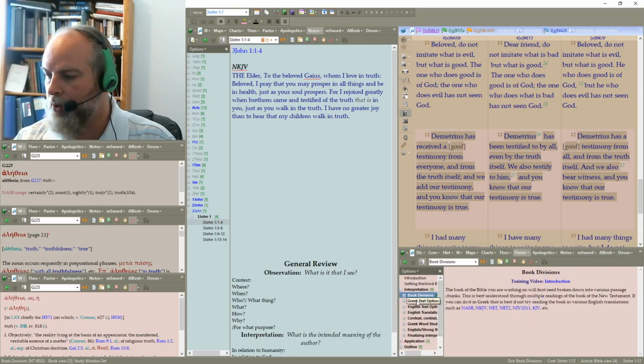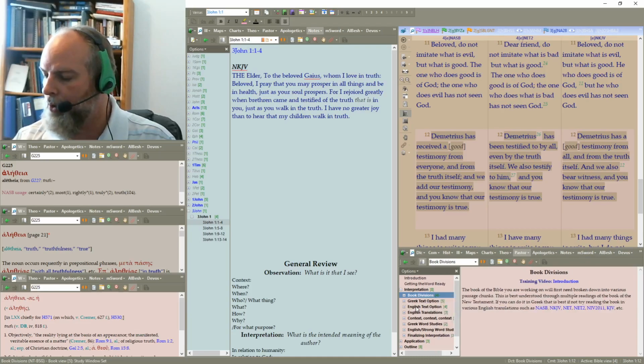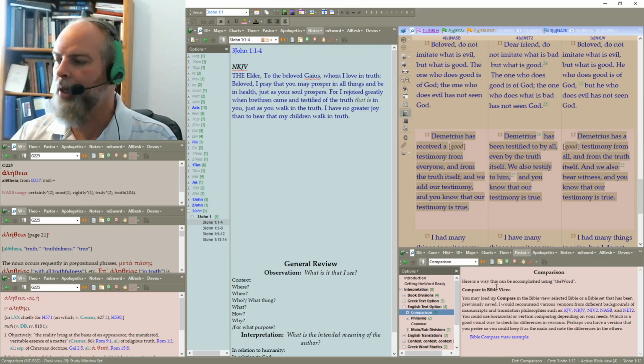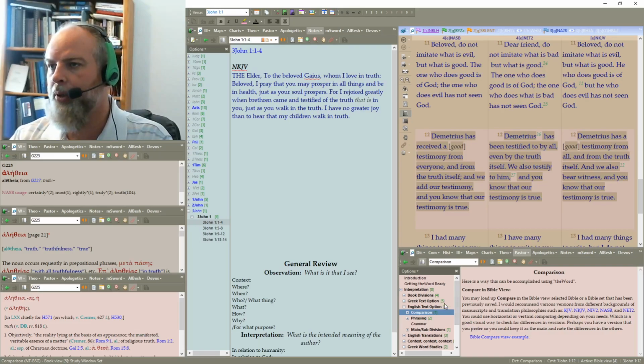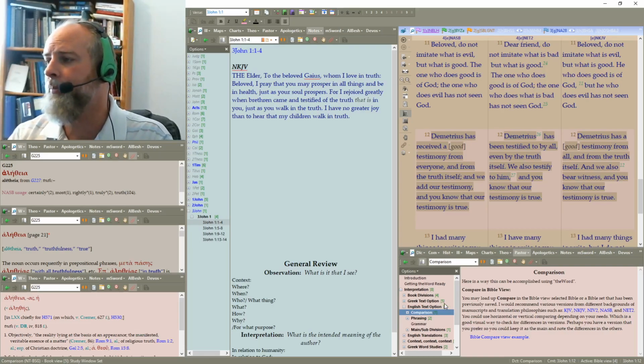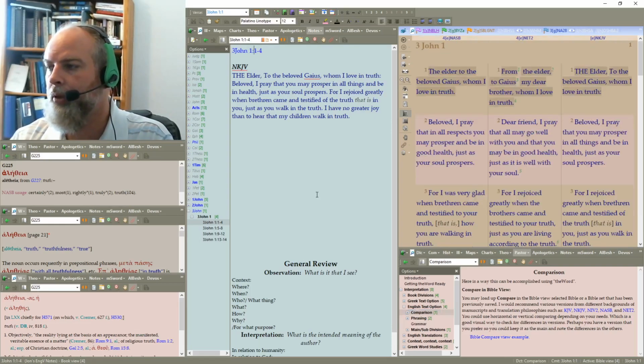We're going to ignore the Greek text option. We're down here in the little pink window. Go down to English text option, and I'm going to open that a little bit. We've got comparison. We're going to do a little bit of comparison, not get really stuck on that. Sometimes it can turn into a little bit of vain babbling as you get into various sections on comparison. It tends to be a battle of versions instead of actually a battle of what the text says. So let's get in here just briefly.